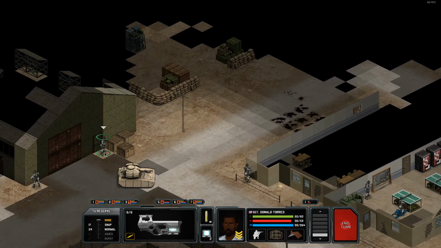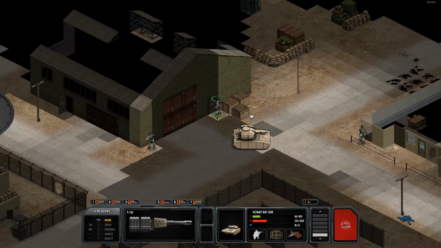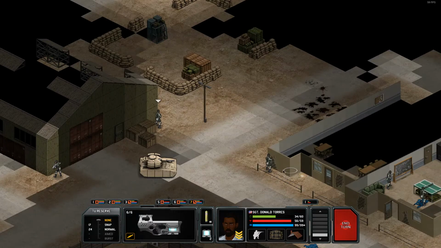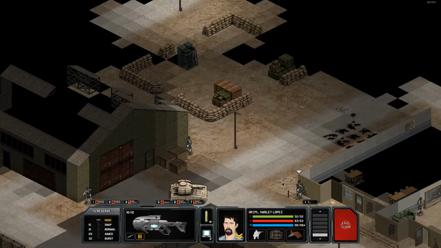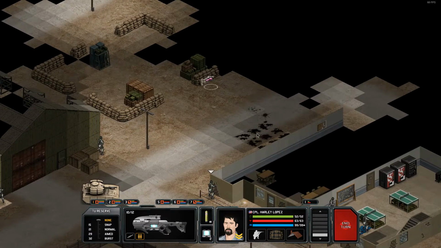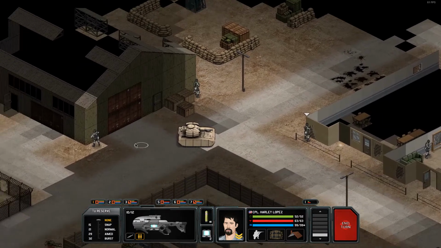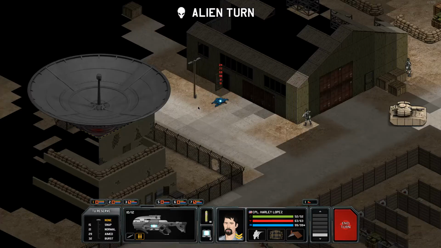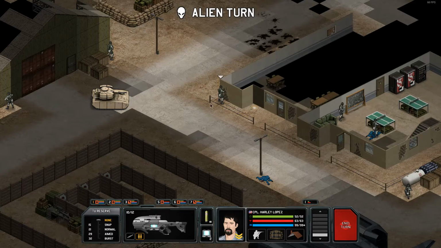It's probably worth having this team go check out the sandbags over here. I still haven't found the landing site, which is concerning. And I don't like this big patch of open space right here either. Hello. Goodbye. I guess there was someone in that building.